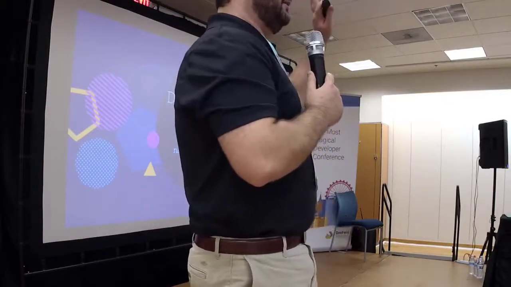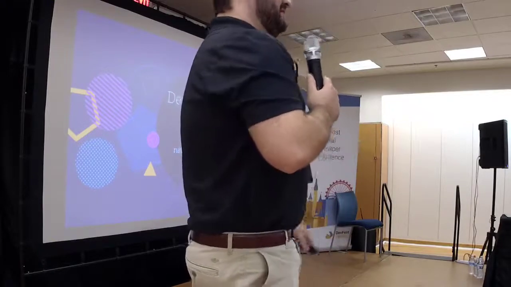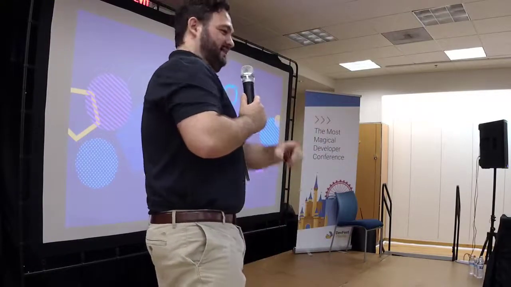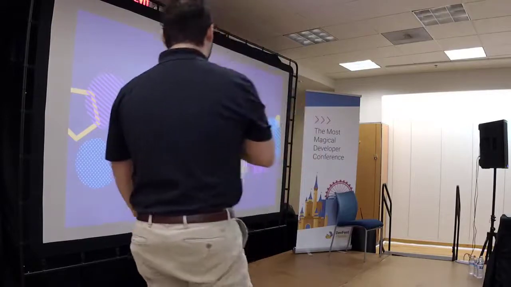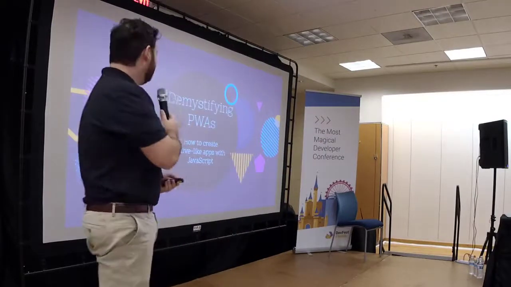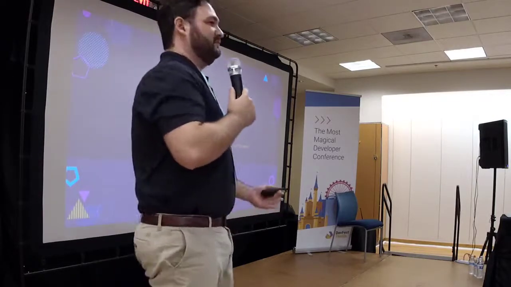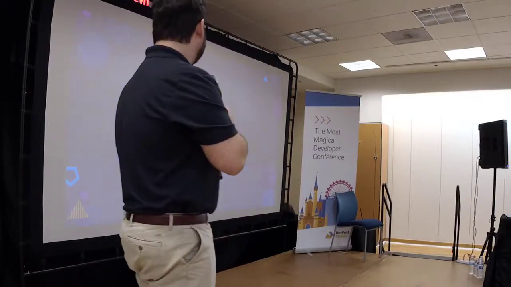So does anybody know what a PWA is? Anybody totally clueless? Thank you. Okay. So by the time you walk out of here, you should have some idea, if I do anything correct. So what is a PWA? We know it stands for Progressive Web App, but what does that mean, right?